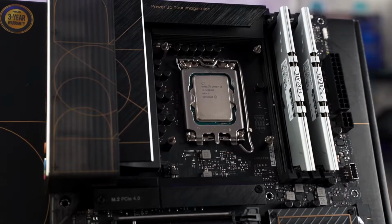We can see board manufacturers packing a handful of useful features on their B660 chipset motherboards, and of course, they try to make it as appealing as possible to the end users with fancy looks and of course RGB lightings for the aesthetics. Though, there are users who are not really into those, like me.